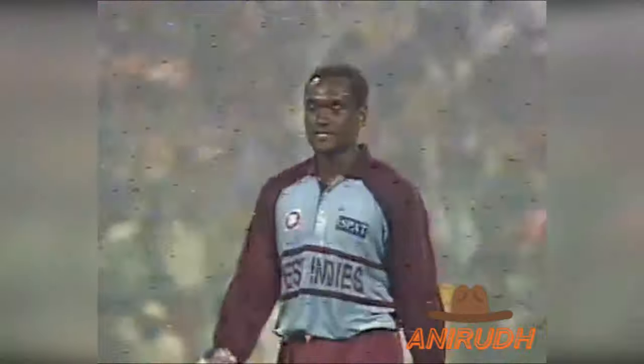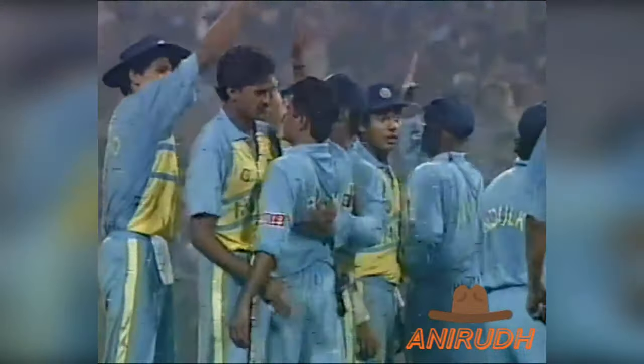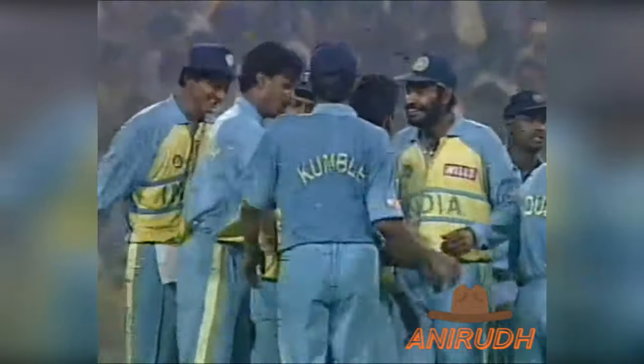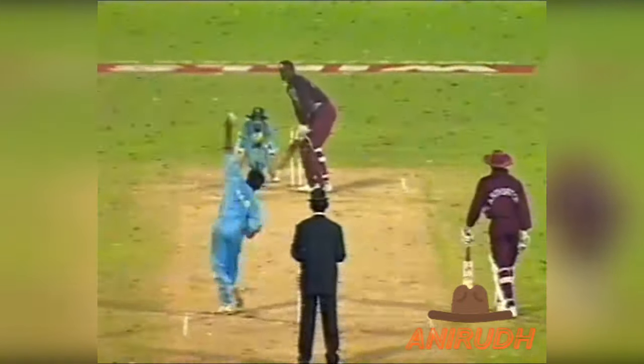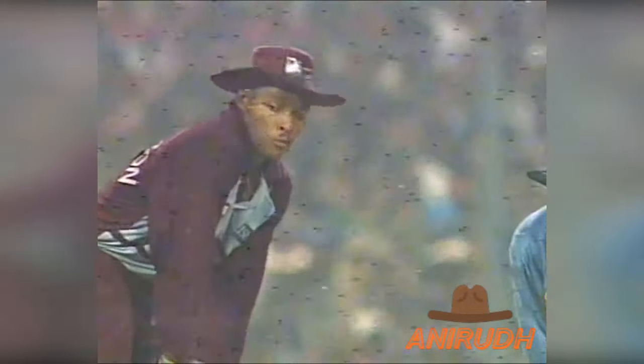He's gone, caught at extra cover. He was beaten in the air, Hooper. He played a little bit too soon. He's angry with himself. That was a very good piece of bowling. A lazy shot, really, as the crowd cheers, and Hooper looks a bit dejected as he walks back. You can see they're all congratulating Raja there again. Hooper just moved back and lobbed it into the air, lowering it to extra cover, because those chances don't come around too often.